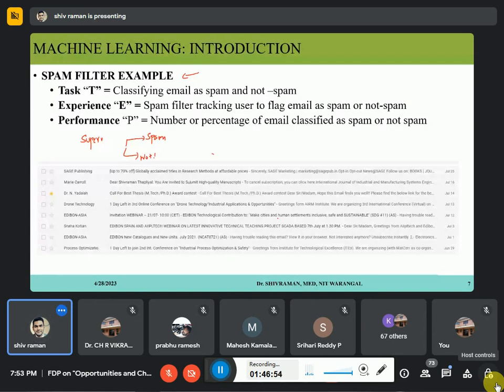This was especially done in order to avoid fraud. Their data analysts labeled the emails containing words like lottery, win, bonus, credit card score, and so on, as spam, and the remaining emails were classified as not spam. So the experience is coming from classifying the emails as spam and not spam. The approach they applied is a classification-based machine learning algorithm, where spam was classified as 1 and not spam as 0. And the performance was evaluated based on accuracy. They targeted higher accuracy, which means better performance of your machine learning model.